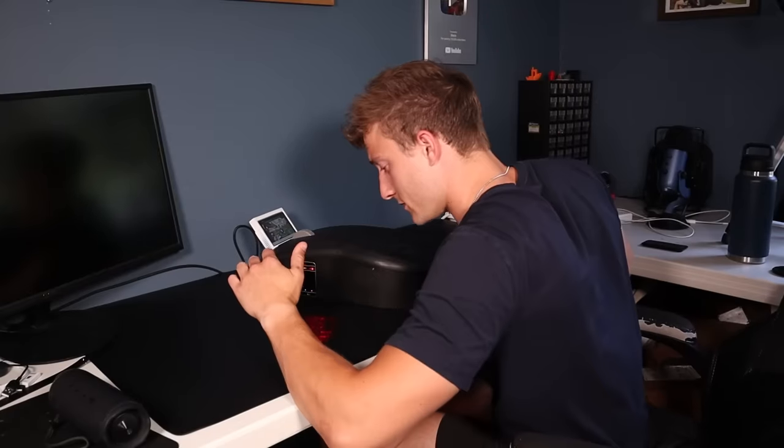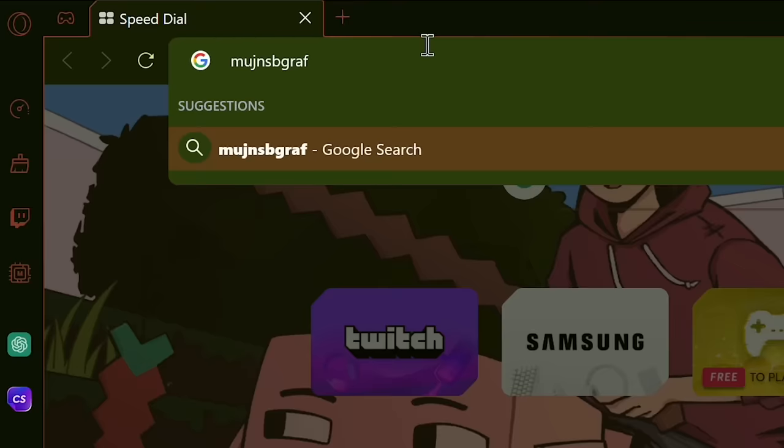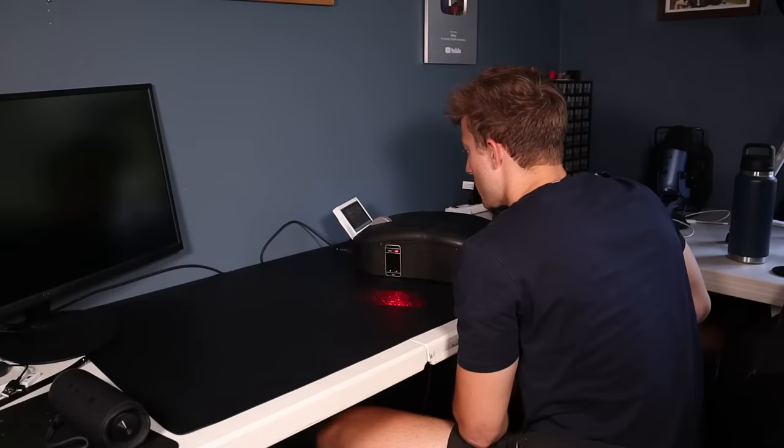Anyway, let's get Minecraft. Guys, I think I just noticed the first problem. Where's my keyboard? I think it's the way the lights are shining or something, but from up here, I can't see the keyboard at all. I have to go at this weird angle just to see the keys. Whose dumb idea was a laser keyboard?